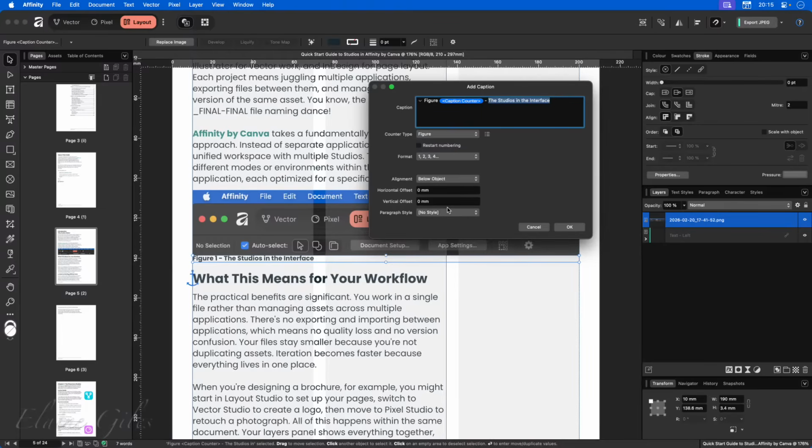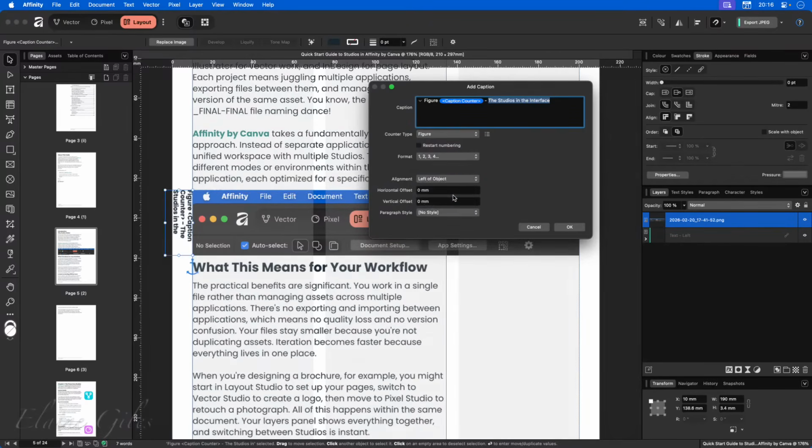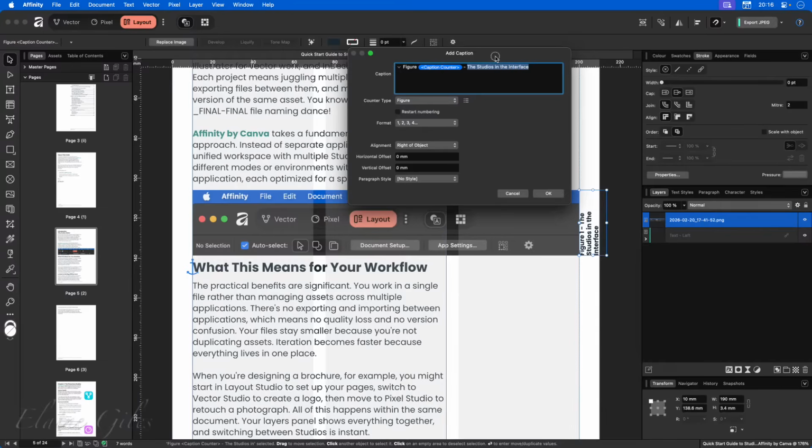Right, and then you've got the options in terms of placement, which is, do you want it below the image, which is where it is now? Do you want it above it? And it will automatically put it above it. Not great though, is it? No, it's overlying it. You could put it to the left. That won't work well. It will go into the margin of it, but you can see that you can do it. And of course, you can put it on the right of it, which goes over there.